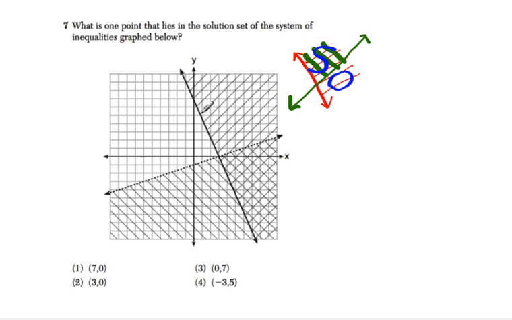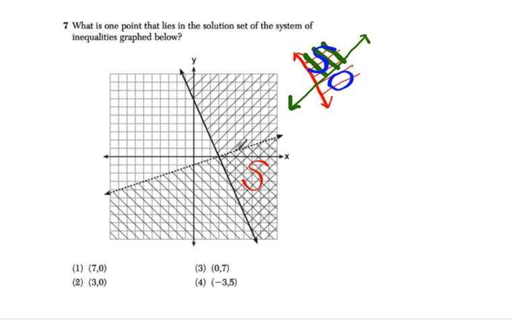So what we're going to look for, if we see this line down here with the negative slope, its shading is above the line. The line down here with the positive slope, its solution region is below the line. And where the two shadings overlap, it's usually pretty clear to see because you'll see kind of like a hashtag type overlap or little boxes from the two lines overlapping each other. It's anywhere down here. So I'm just going to label it with an S so we can reference it a little bit easier. And now going through the choices, we want to find which point is in that region.